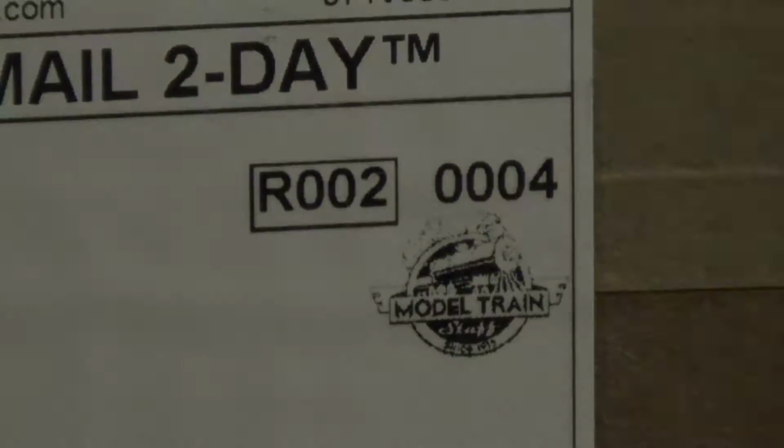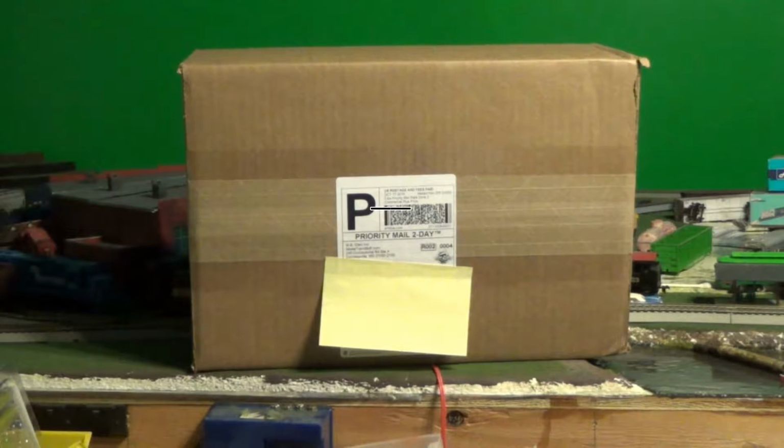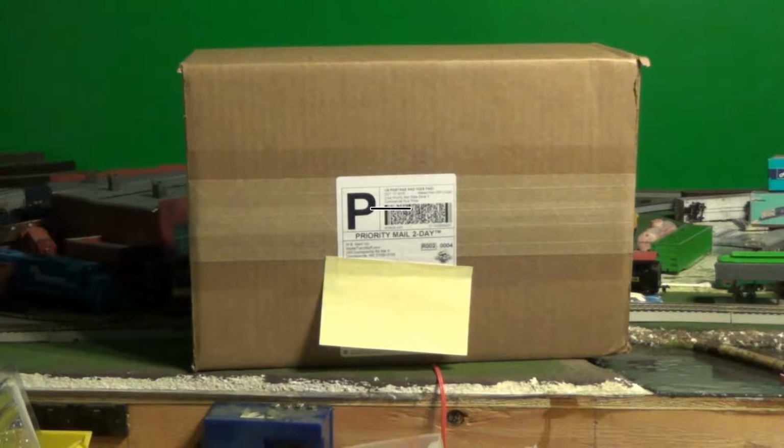So let's get started. As I try to do with most of my reviews, I like to unbox the engine for the first time so you guys know what you can expect. Now, as you saw earlier, I got this one from Model Train Stuff, so the outside boxing may vary depending where you ordered the engine from. But the inside should pretty much be the same, I would assume. And we'll take a look right now.